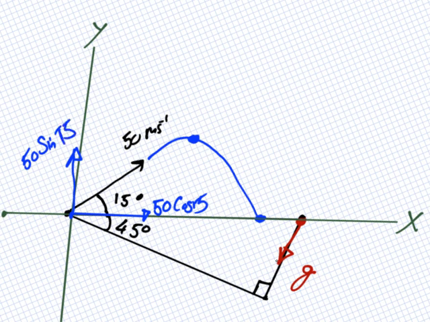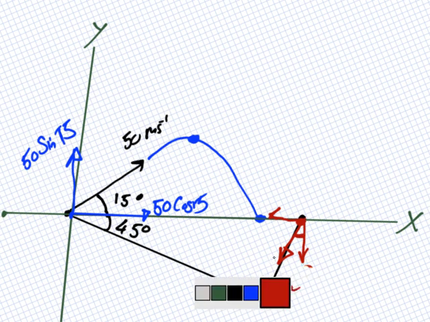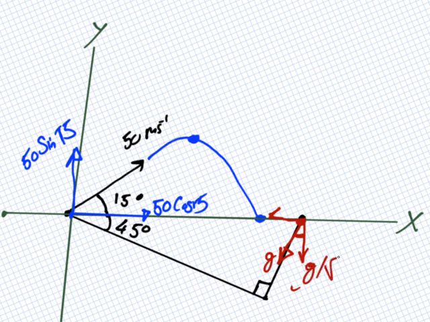But what's different in this world, the G doesn't act perpendicular to the x-axis. It acts at an angle to it. So we should resolve the G as well. So if that's 45, then this is 45, and if that's 45, then this is 45. So I just need to move my G to make it a bit clearer. My G was originally here, so this one is G cos 45, and this one is G sine 45. Yeah? It's okay so far.